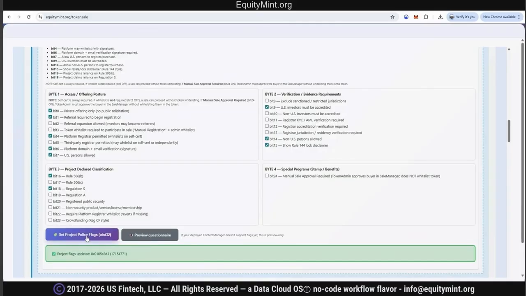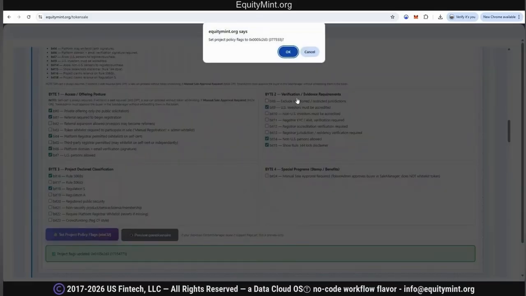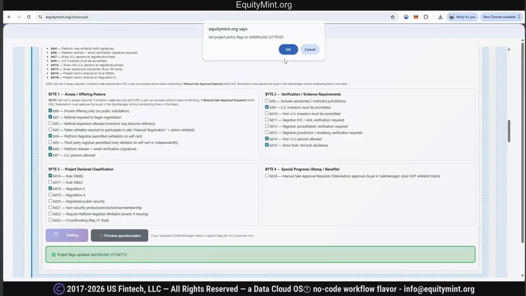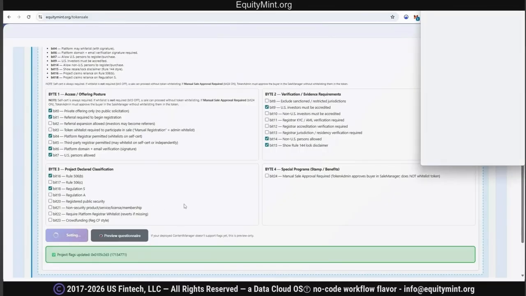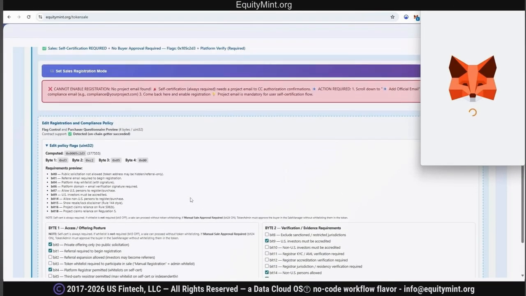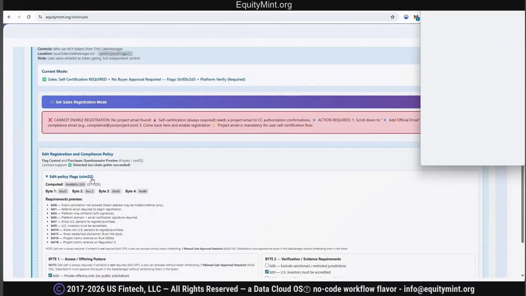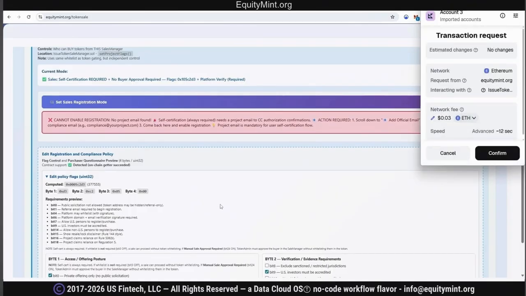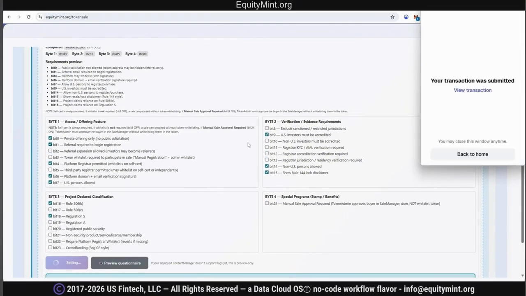So let's set project policy flags back to where they were. I wonder, were they 377555? I guess we'll find out, because when we review the video again, we're going to see what they were set for. But let's save this as such so we can get off bit 24, and that's it.